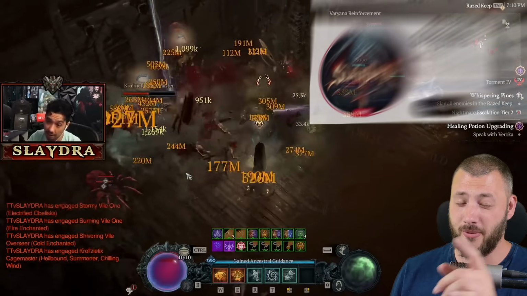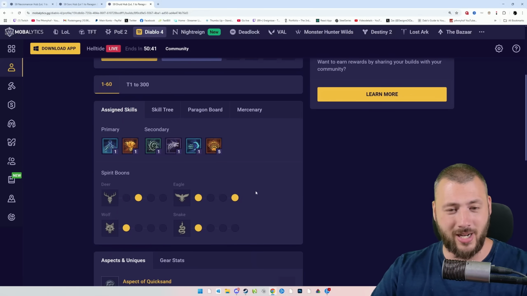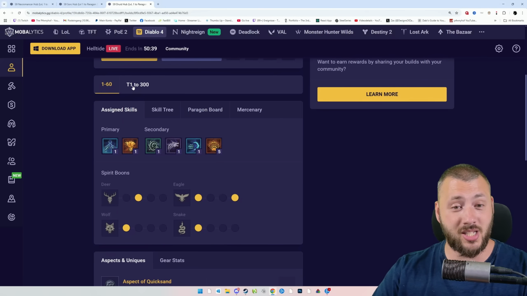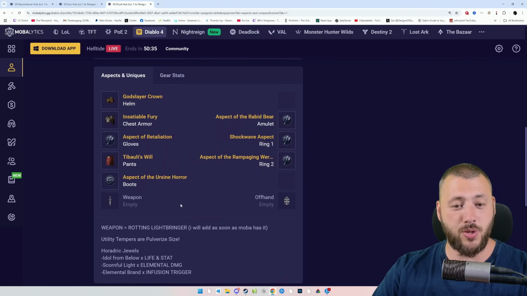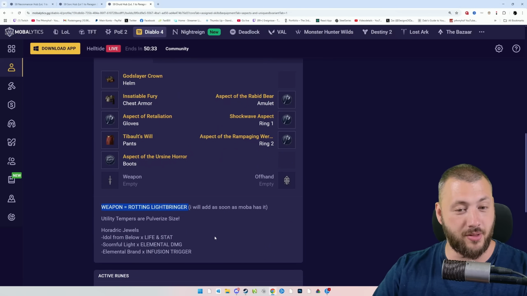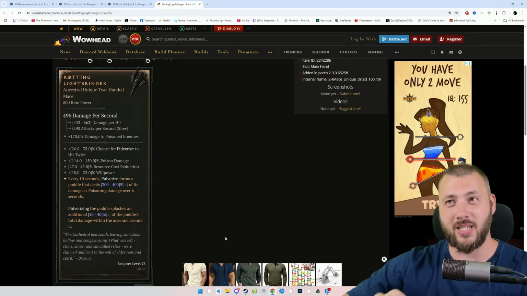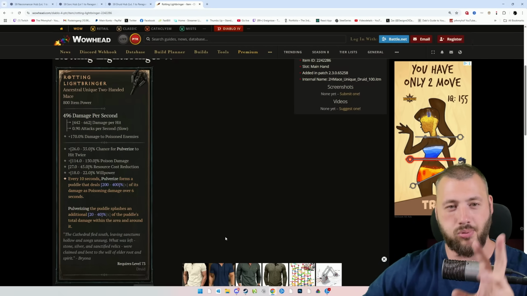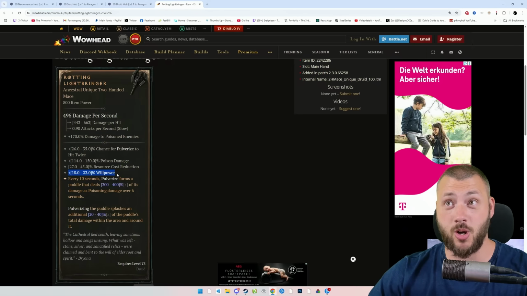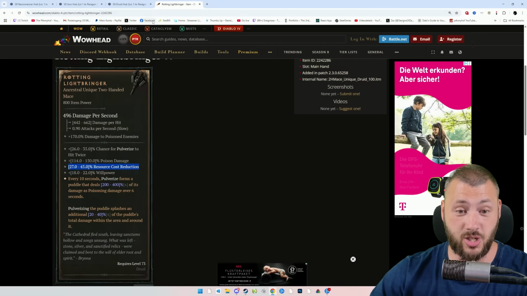Gameplay in the background, by the way, is for my boy Slaydra, because I didn't have any of my own happening. The good thing with Pulverize is we can level 1 to 60 with it, and then we can play in the endgame with it. The cool new thing is the Rotting Lightbringer that I sadly don't have here in the planner. The Rotting Lightbringer has your Pulverize make poison puddles, and the more you pulverize, the more your poison puddle goes blah, blah, blah, while giving you a huge chunk of willpower bonus and reducing your resource cost, which is huge.